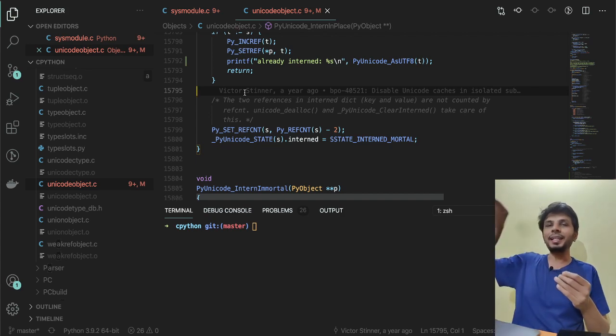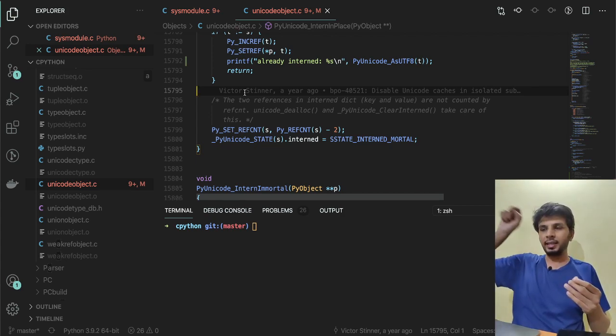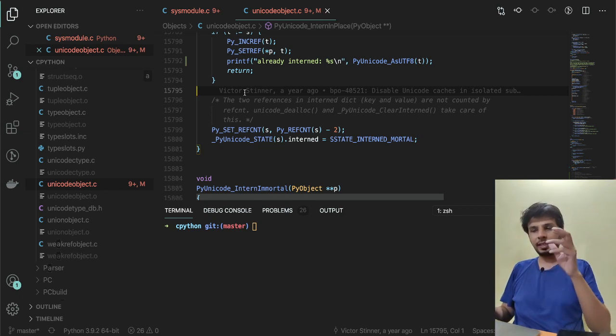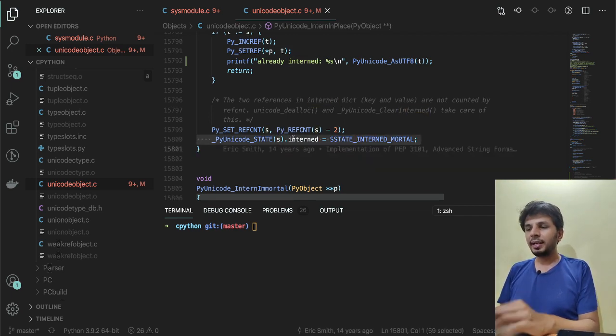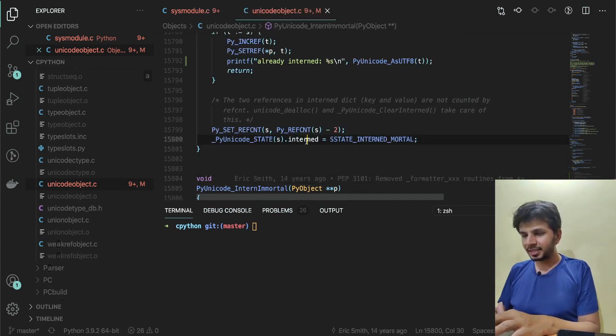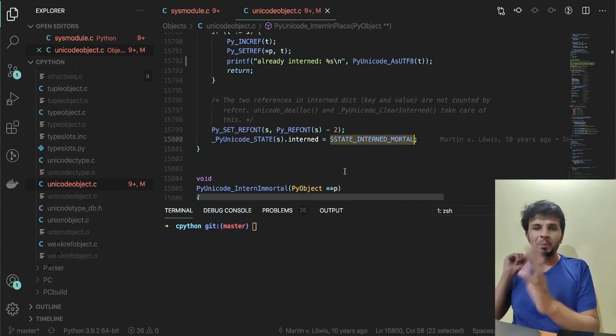So it would have set the first instance in the map, in the global table, and then it would have returned. Which means in that same string object s, it needs to set interned to be true. So it sets interned to be equal to SSTATE_INTERNED_IMMORTAL.